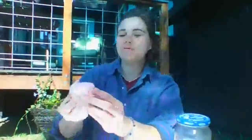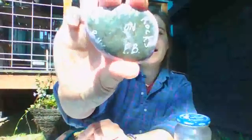I don't know if anyone tuned in a couple weeks ago, Marissa, one of our program team leaders, she does art where she takes rocks and paints them, and then she does a lot of different dots on them. I think she calls them mandala rocks. This one reminds me a little bit of that. Let's see if I can get it without the glare. This one has a lot of those little dots all over it, which is really neat, and it reminds me a lot of what Marissa does. So that's the cool thing. This one says the group on it that you can find, and it says it on Facebook. It says Waldport Rocks on Facebook, and it says Polly, so she created it so people can write that on the back if they want to.